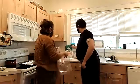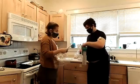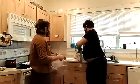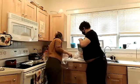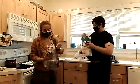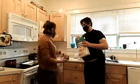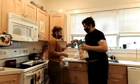Okay, so Jack, this recipe calls for 4.5 cups of cornflakes. Oh boy. And so sorry, we also have some materials here. We have some measuring spoons and we have some measuring cups. So here is the full cup.